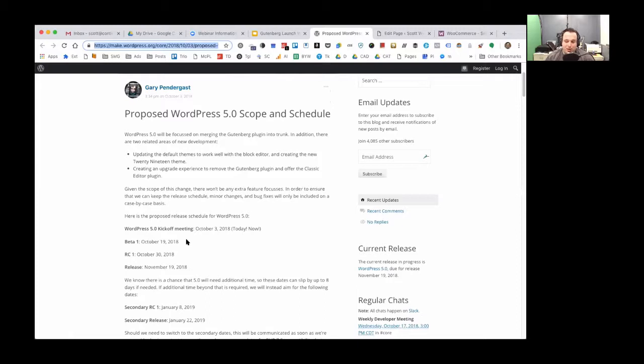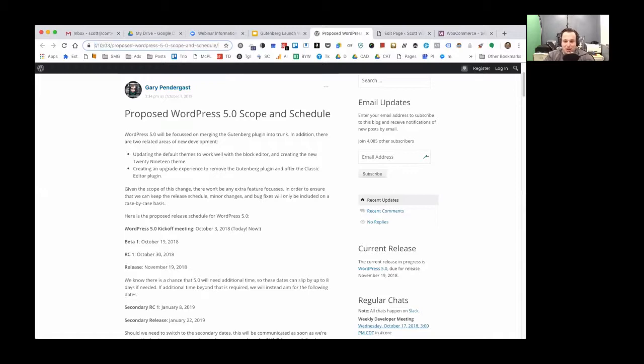There's a couple things you need to know. I've already mentioned this, but I just want to mention it again. One, you want to make sure your theme and your website is compatible with this new feature. Two, you want to make sure you understand how this editor works and the core and the modules that come with it. And three, prepare yourself for a land rush of new plugins and themes that are going to be Gutenberg compatible in the near future. And of course, I'll be your source for anything good or bad coming out of the community.